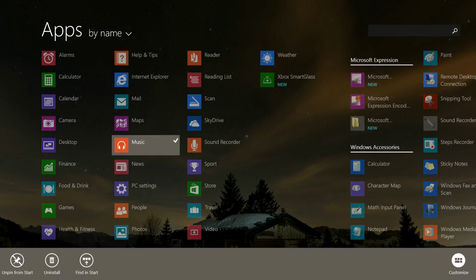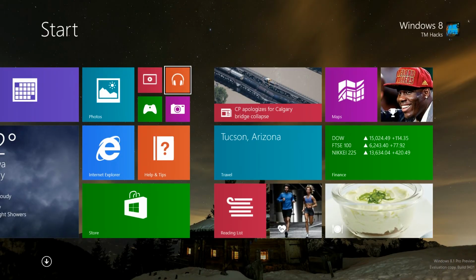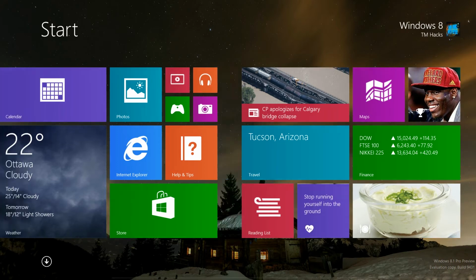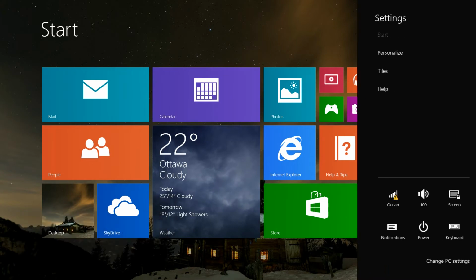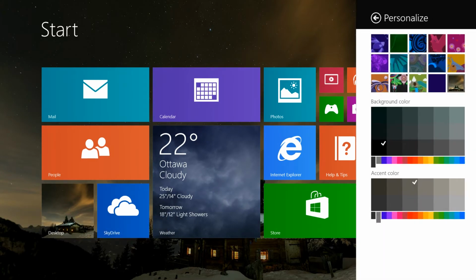If you select it, as you see on the bottom, it says find in start. It will go to it and highlight it like so, which I think is freaking awesome. I like that.